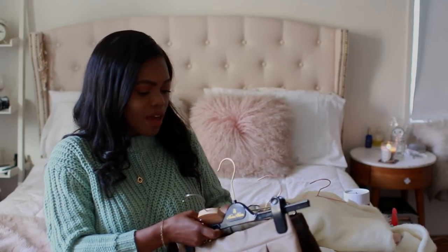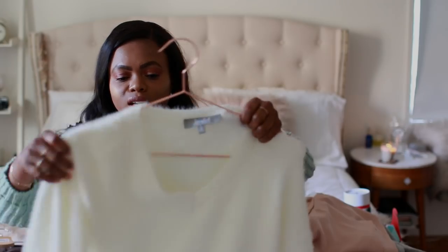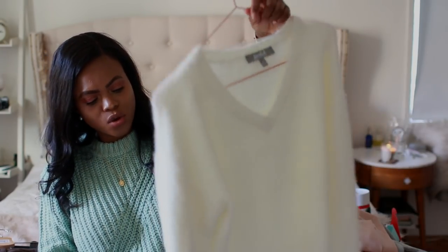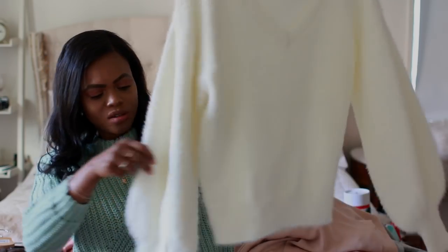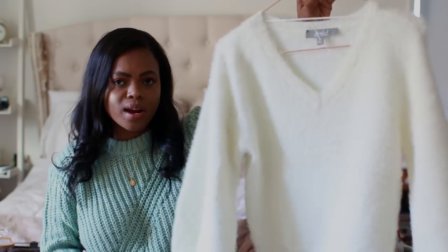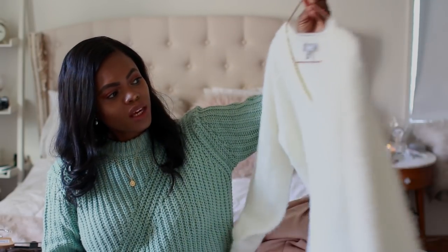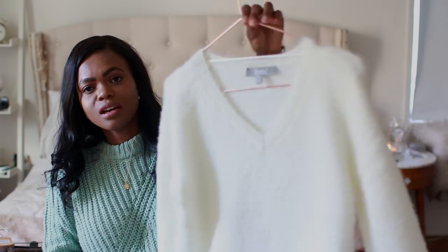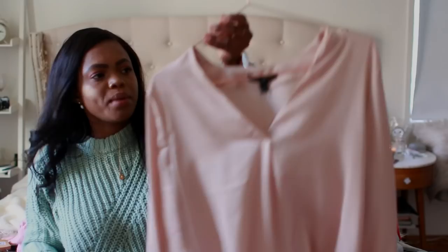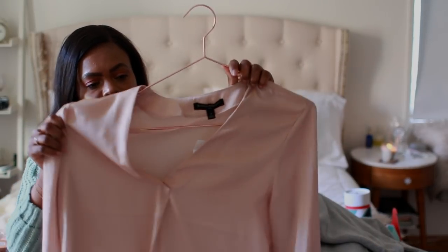I've been looking for a little fluffy, romantic sweater like this for a while and found this at TJ Maxx for $20. It's a simple, perfect jumper for lying around the house or making content at home. I also love a V-neck — you guys know that's kind of my favorite neckline.